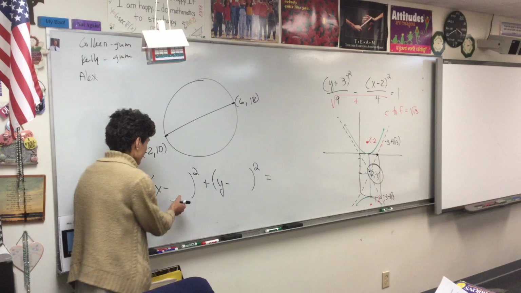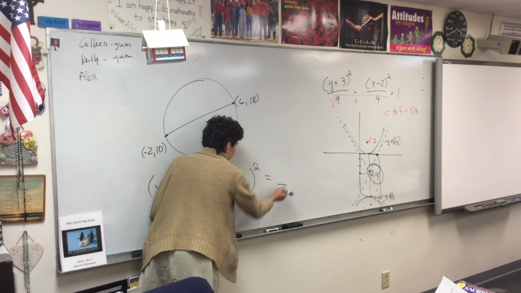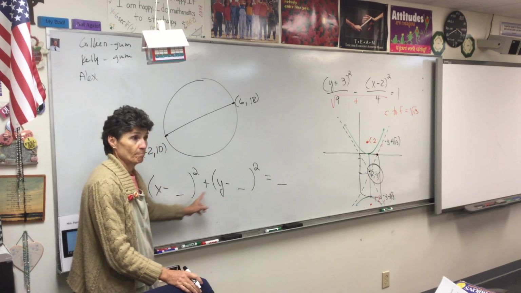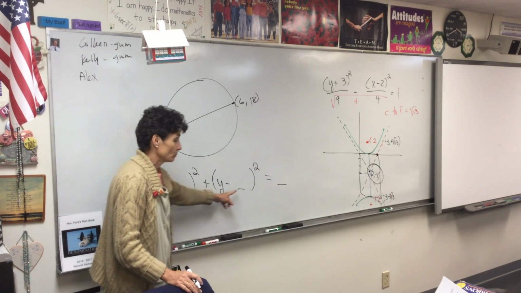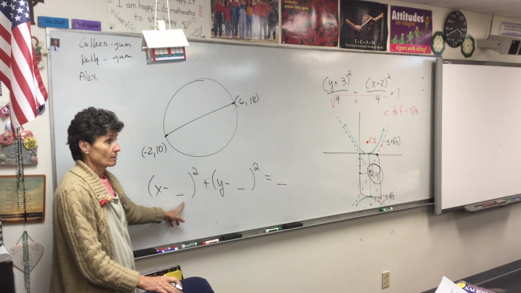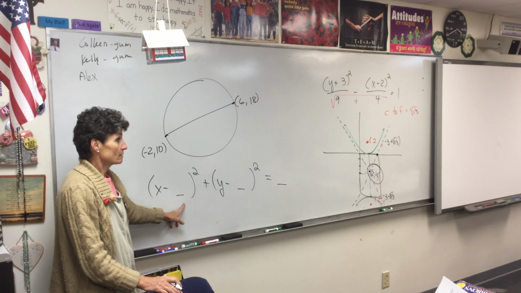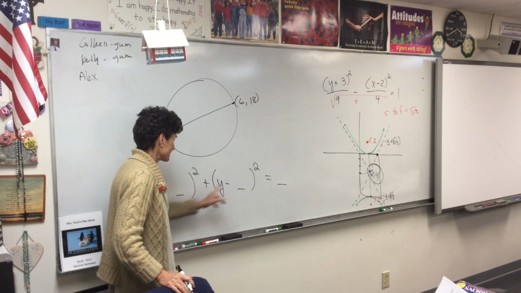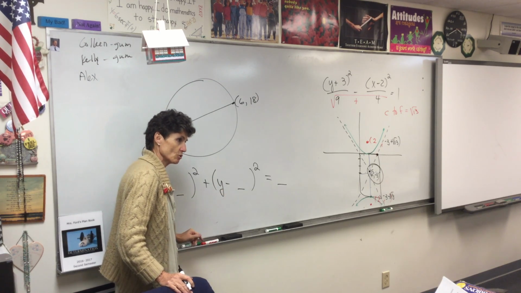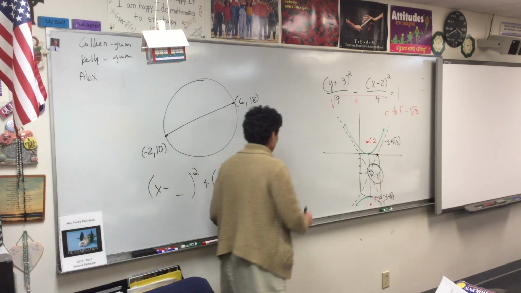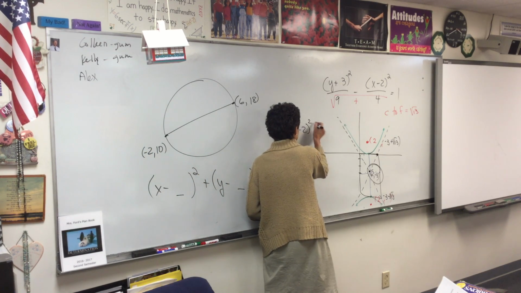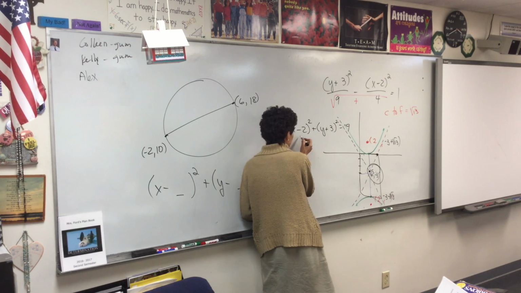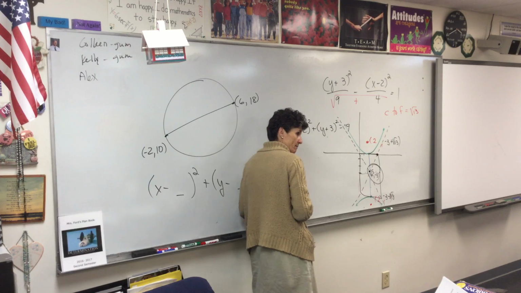So you have basically 3 numbers to fill in. What are these numbers? Where do they come from? These 2. Where do I get those? Those are the center. That's the center. These are the center of the circle. Remember, when you have an equation like x minus 2 squared, y plus 3 squared equals 9, your center would be at 2, negative 3.